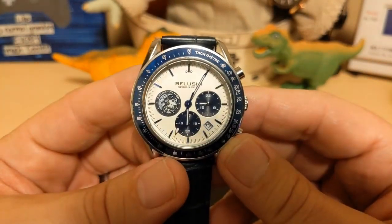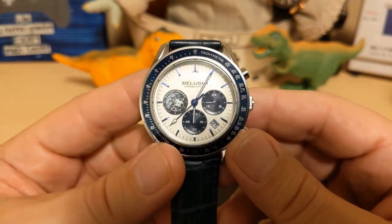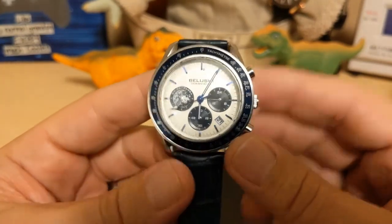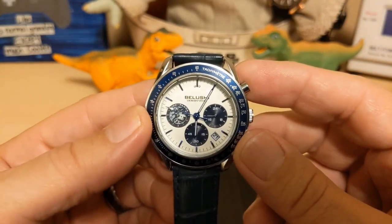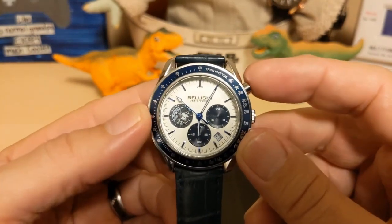What are my gripes and groans? The sub-dial is a chronograph hand. But then again, that's just the reality of a chronograph in this price range. The pushers don't click. And the index lume is a joke. I mean, yeah, the hand lume isn't great, but the index lume is just, why even bother?